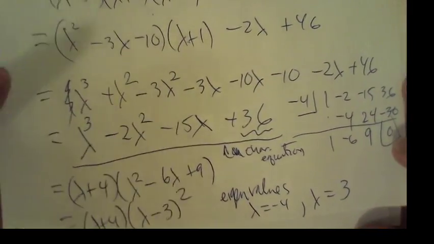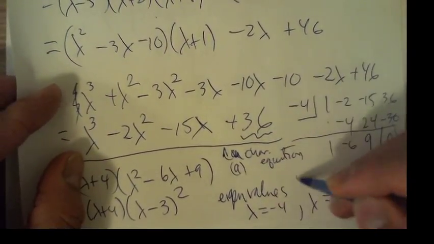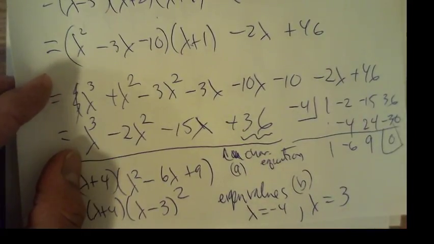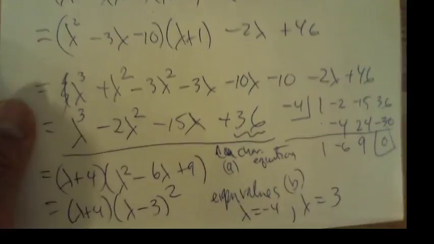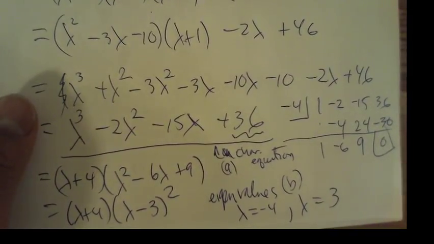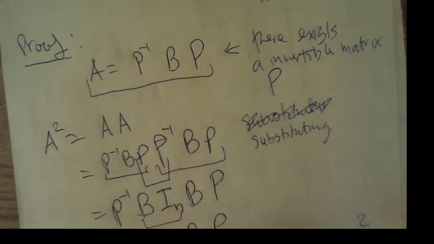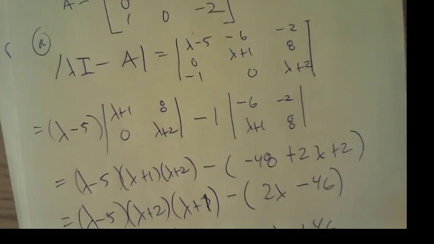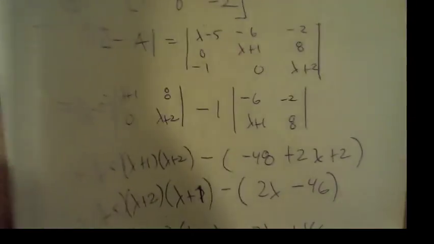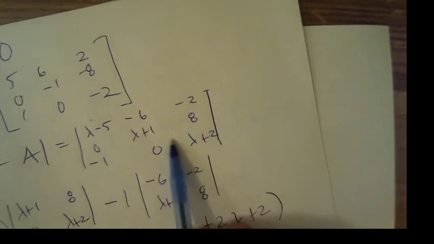Okay, so from there, we have part A, part B, part C, a basis for the eigenspace. We have two eigenvalues, so we're going to have two bases, one for each eigenvalue. All right, so now let's look at lambda equals -4. Okay, and I think here we're going to go back to that equation, right? So I'll plug in -4 here.